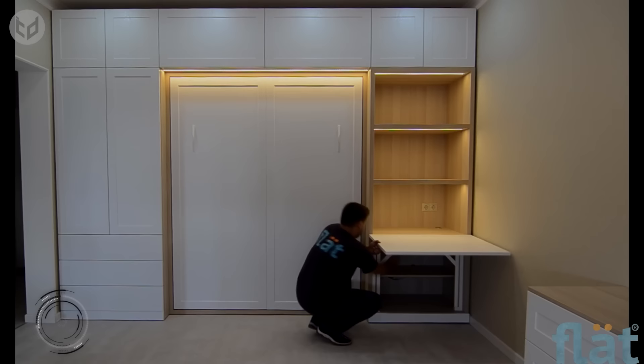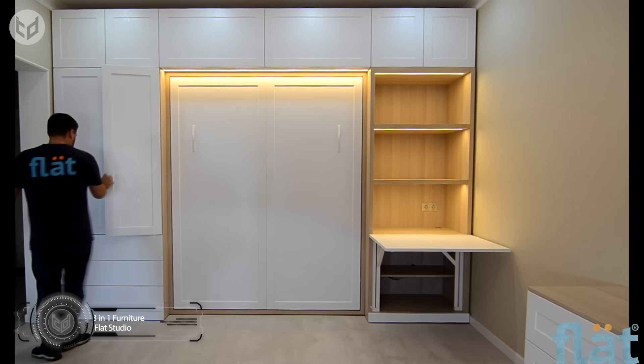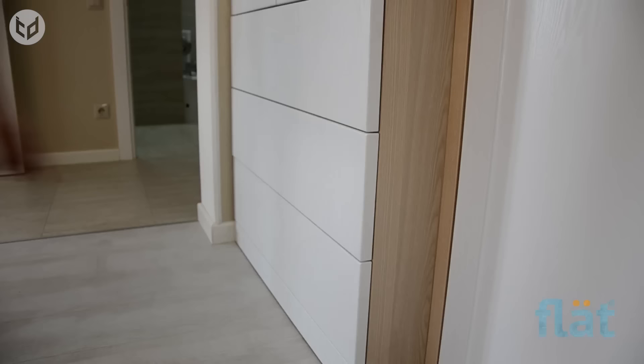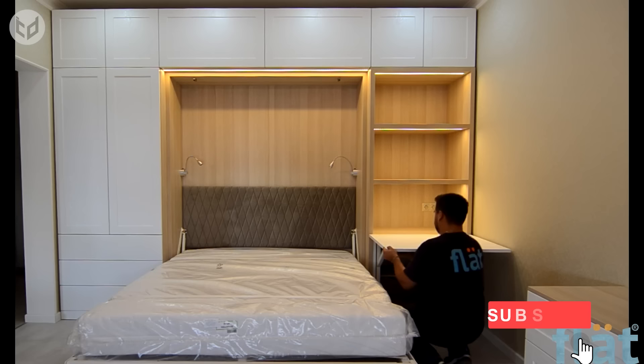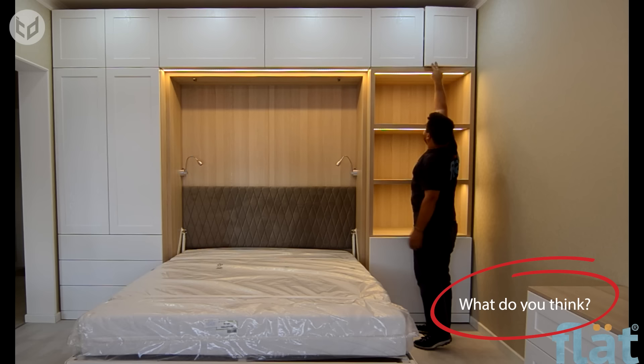Here's a smart three-in-one furniture option from Flat Studio in Moldova. A fold-out table combines with plenty of storage areas in the form of shelves, overhead cabinets, and a wardrobe. Flat Studio makes all their products with the aim of being simple, reliable, and high quality. A push-to-open feature makes opening drawers easier and more fun. A double bed is housed in the center of the unit and is pulled out along with its foldable frame and straps. The fold-down side table and light installations are super convenient, especially if you like to read at night.